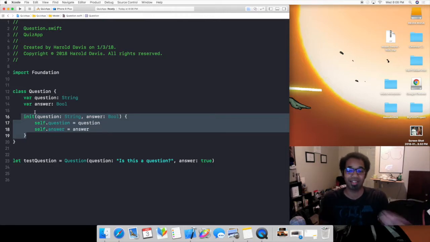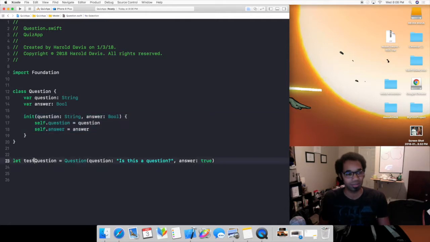Not all classes are going to abide by this rule. You're going to find some different ways around that. But for the most part, you will want some kind of init method to be able to help you set the properties, set the values of that class whenever you're creating an instance of that class.